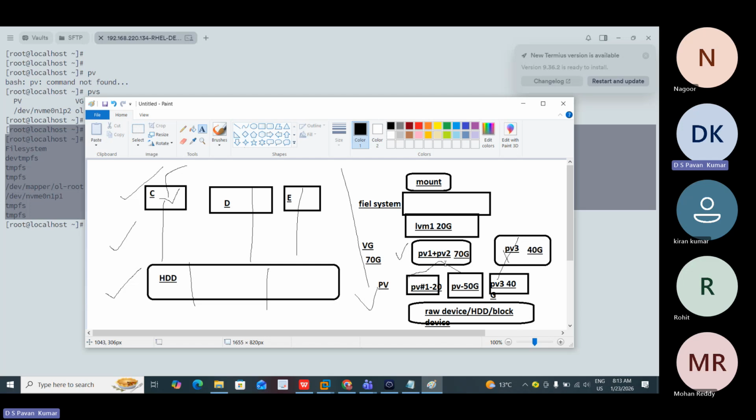Here the purpose is that in Windows, let it be you added a new disk, or in the Windows mechanism your file system is full. Dynamically, you cannot expand it. Even if you have space and expand it, for performance you have to reboot the server.